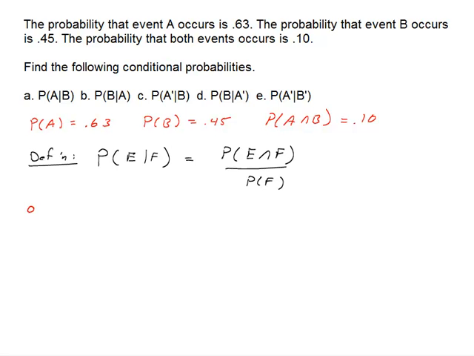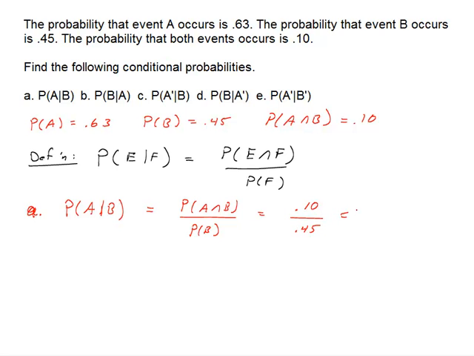For part A, the probability of A given B: when I write out the definition, I realize I've already got the values to put into the formula. The probability of A given B is the probability of the intersection of A and B, divided by the probability of B. The probability of the intersection is 0.1, and the probability of B is 0.45, giving us 10 over 45. Since 5 divides both, we can write it as 2 ninths.